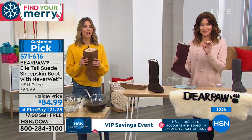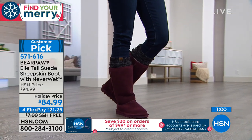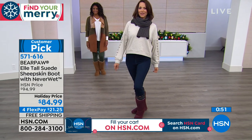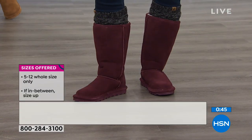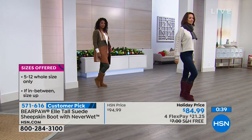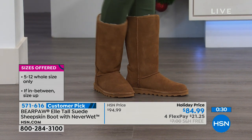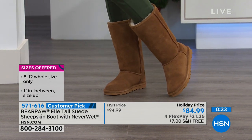They are the buttery softest suede — it just ends up making them almost like afraid of water, basically, or liquid. We do have five gorgeous colors. You can see Donna is wearing the wine — such a great color, really unique. I've not seen Bear Paw in that color before, so that's a really fun brand new color. And then you can see Dona is wearing the classic, iconic hickory. We're showing the sizes — looks like we might have size five through twelve. They are $10 off, and available on flexible payments of $21.25.